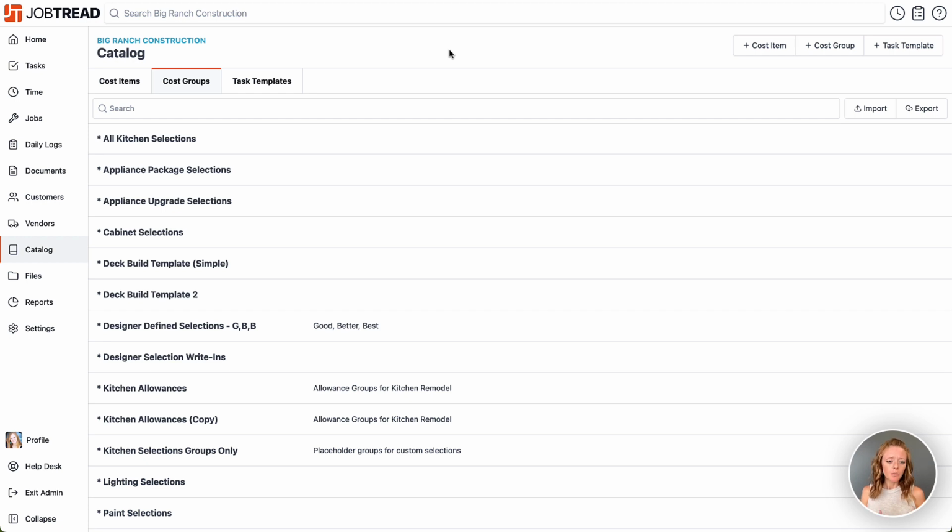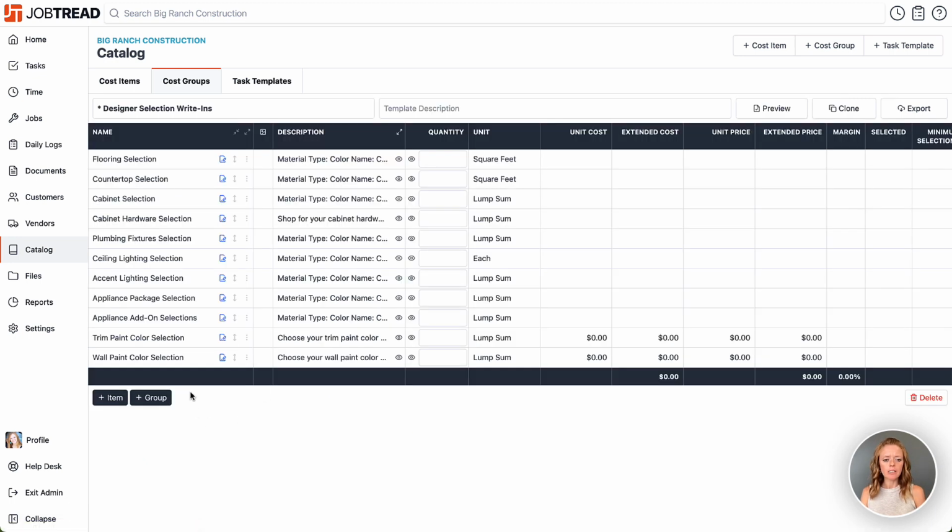So here's what I've set up, and this is just really a way to make the selections process a lot easier on your designer and much more straightforward. One way that I've built this is I've created a cost group here specifically for designer selection write-ins. If we open that up, you'll see it's just a series of write-in cost items within this group that the designer will be informing for the job. In this case, the designer is probably going to go out and source the items with the customer. They'll make their choices offline, and then what you really need from the designer is for them to pop in here and enter in all of the selections that they've made. So let's see how this works.